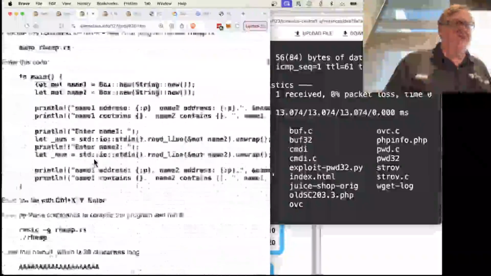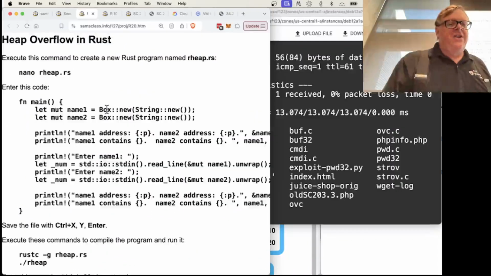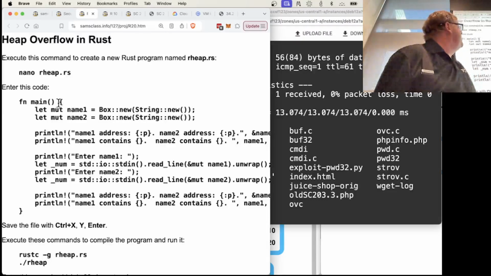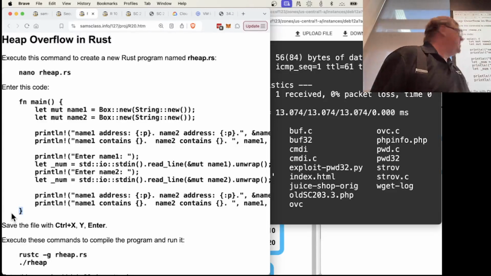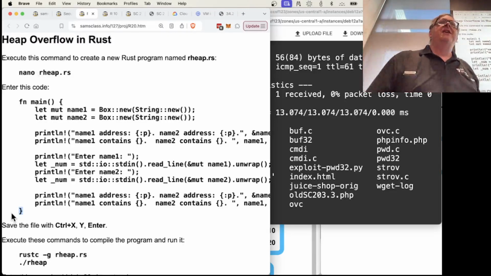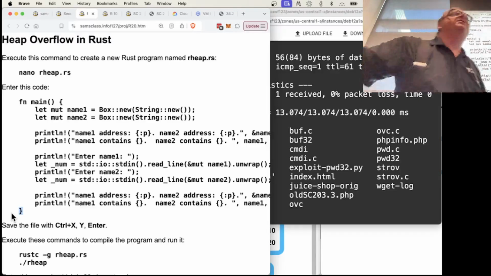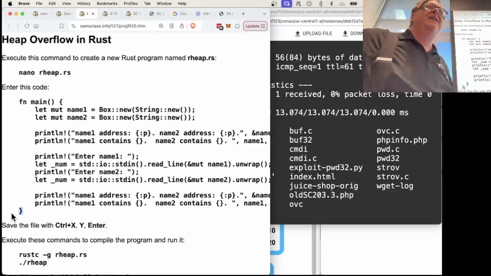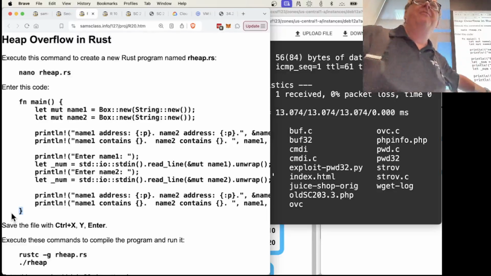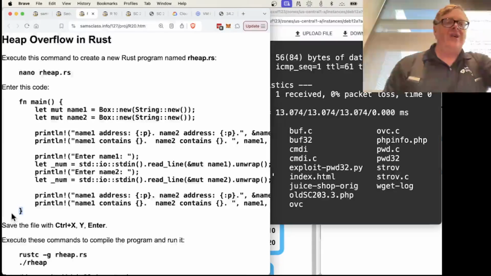You don't do it this way. In Rust, you use this thing called Box to reserve space, and the rule is you figure out the scope of the variable, where that curly brace is. And when you leave scope, it automatically frees and deletes the pointer. You don't have to remember to free it or null it. So you can't create a dangling pointer or anything. It's beautiful and simple, and it spares your programmers from suffering with all that stuff.